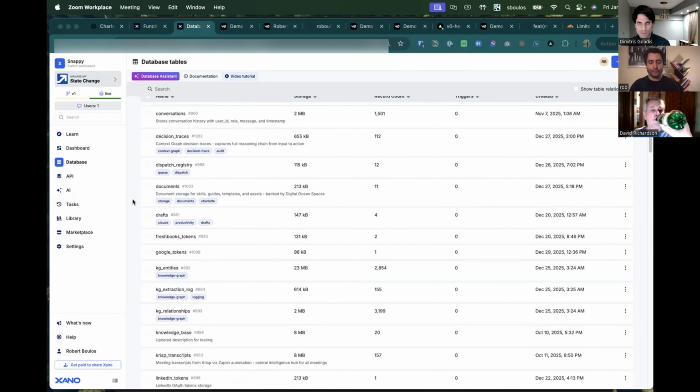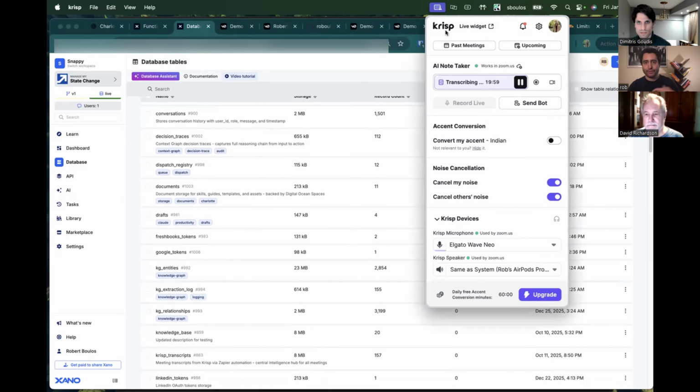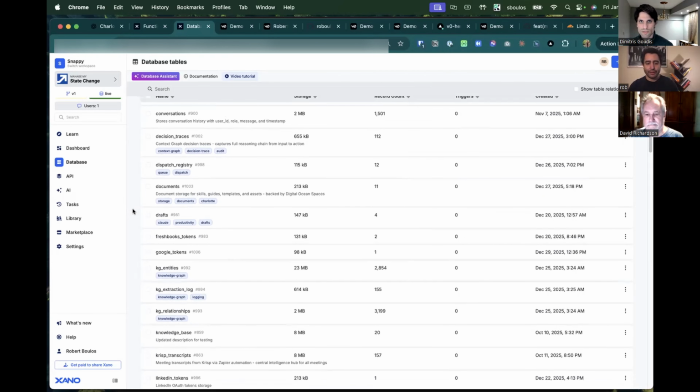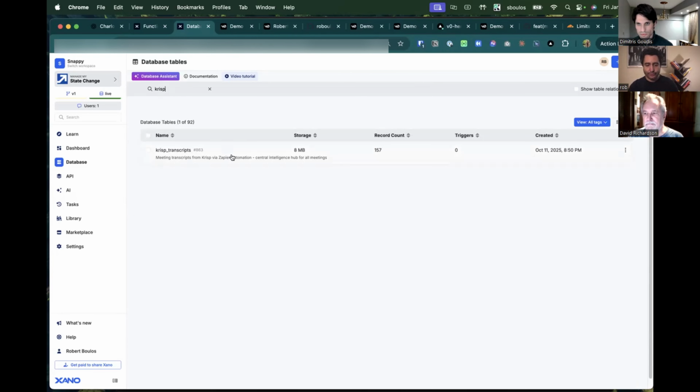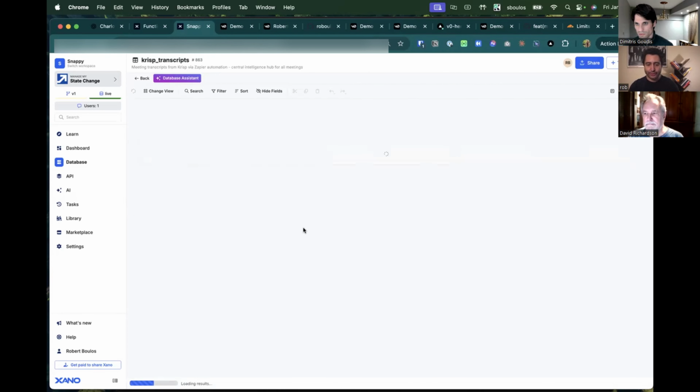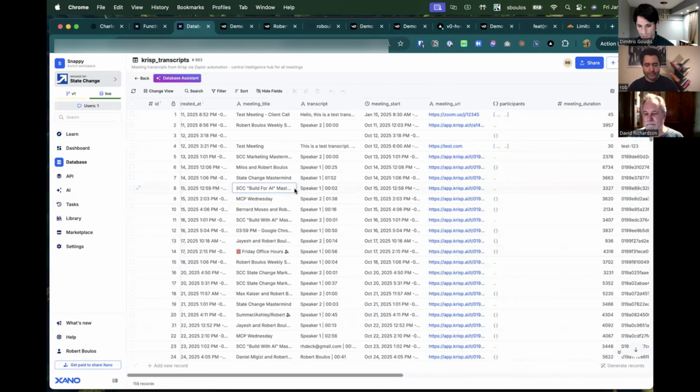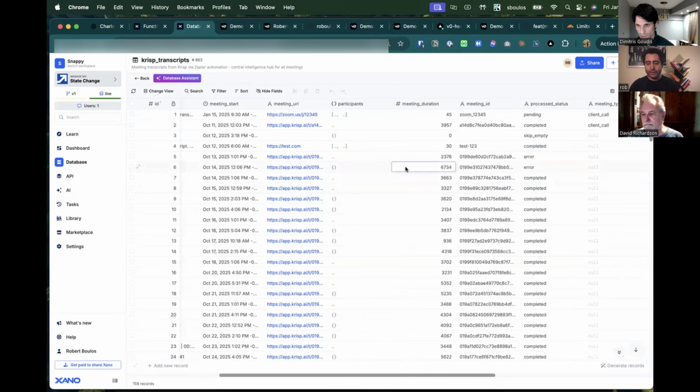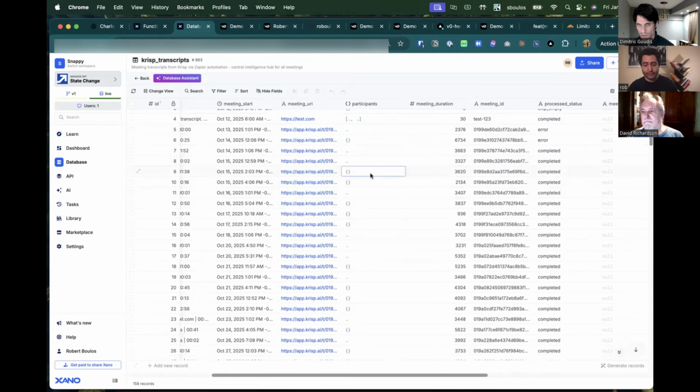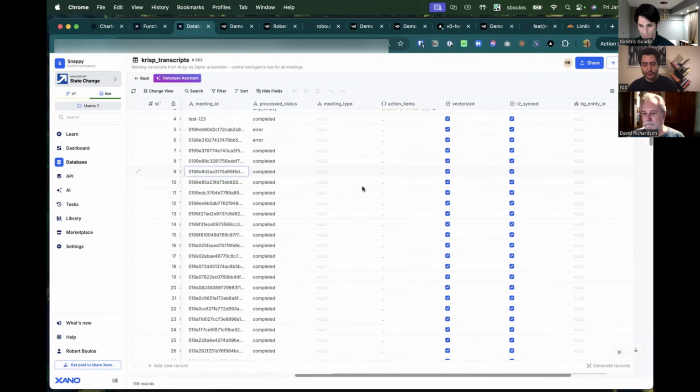And what that solution looks like right now is basically I have conversations with people all the time, right? And they're being recorded. So I have this Crisp application that's always running. Automatically, those transcripts get put into this table. It's called crisp transcripts, right? So pretty simple. Those transcripts arrive here, and just give it a second to load. Okay, great. The basic information that was already there is being put in here, like the participants, the duration, and so on.